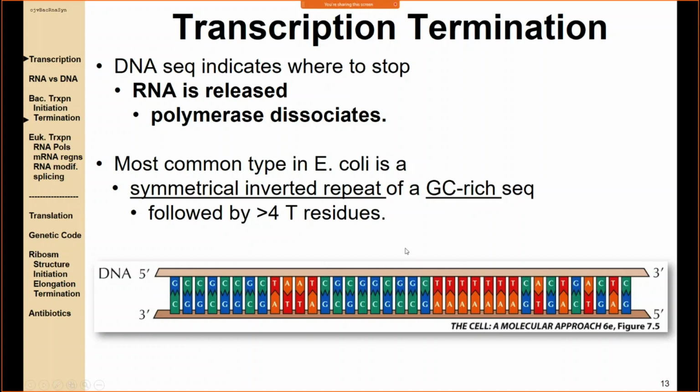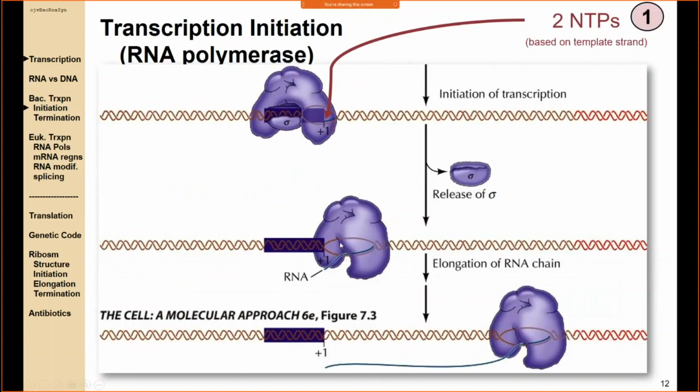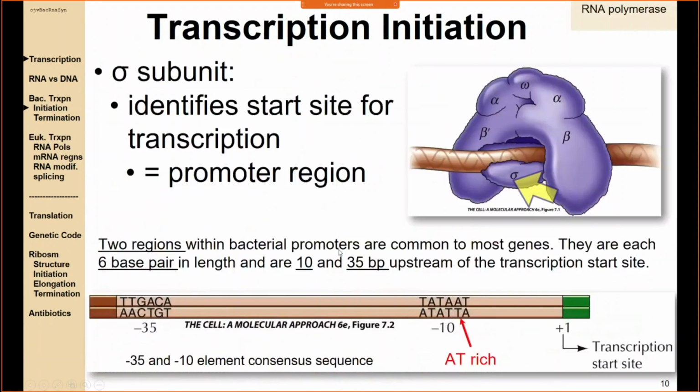So how do we know when to stop making the RNA? The DNA codes for that. The sequence where it's going to stop is, sorry, let me back up real quick. I didn't point this out, but this sequence upstream where you're binding has a lot of T's and A's, and that's because that is a less tight hydrogen bond. G's and C's have an extra hydrogen bond, so that's a tighter thing. And so this is loose, so it's energetically easier to open up that bubble, right, to start transcription.